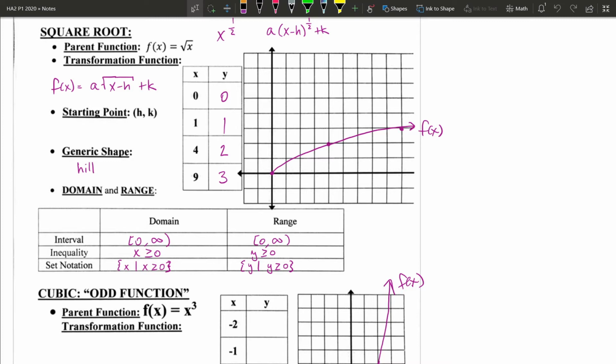Okay, so the next one we're going to talk about has another special kind of thing to it, and it is called an odd function. And we're going to get into even and odd functions later, so don't worry about freaking out about what's an even function and what's an odd function. I think we're going to talk about even and odds in 2, maybe 3 weeks, so you have an idea. It comes up a bit in pre-cal and calculus.